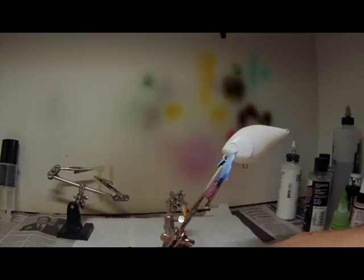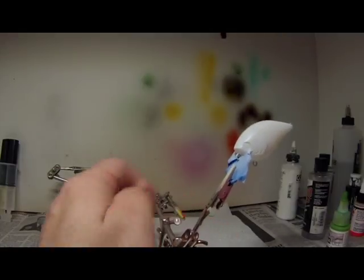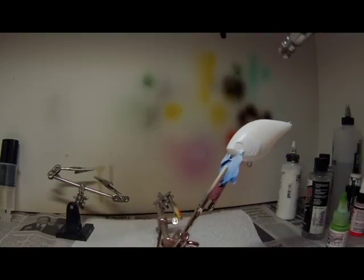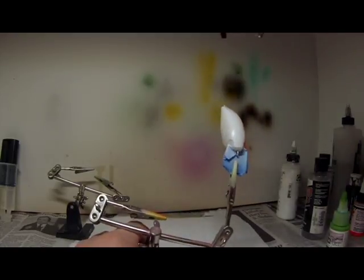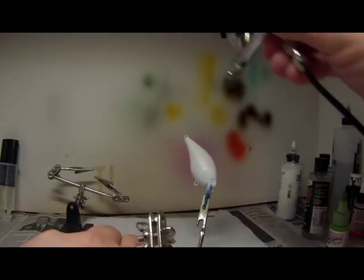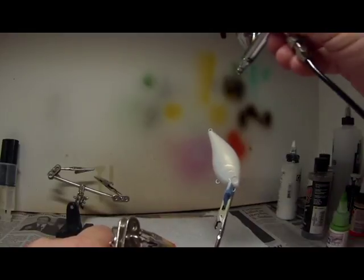Now for the baby bass pattern, the first color we're going to spray will be a pearlized gold, and that will be on basically the top half of the lure. And you're probably wondering why gold when everything is green, but you'll see later how the green colors will blend very well with the gold. I'm just painting the top half of the lure because the belly will be white.